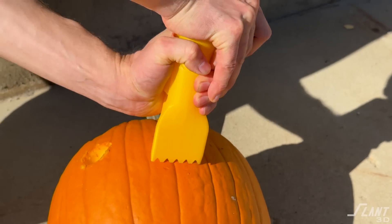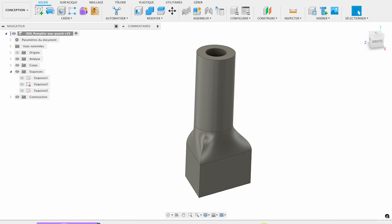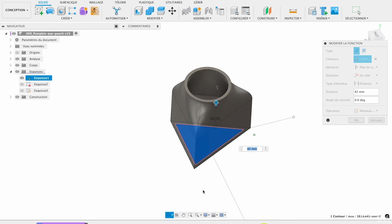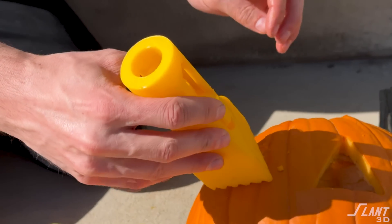You can't hand-press this into the side of a pumpkin — the gourds are just too tough. Why not just make a thick brick with a triangle on the end and whack it with a hammer? The problem is the eyeball plug gets stuck inside the stamp and you can't get it out, and you don't want to have to carve the eyeball out of the carving tool. So you need some way of ejecting it — basically a plunger-type system. Putting all those parts together gives you a pumpkin carving eye chisel.